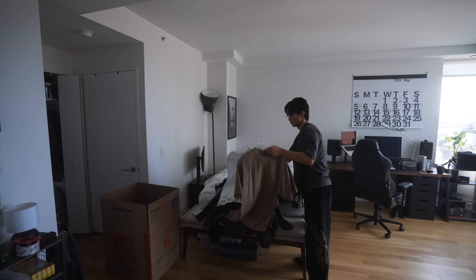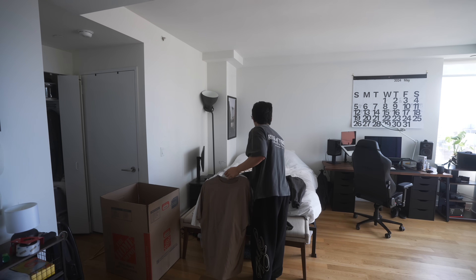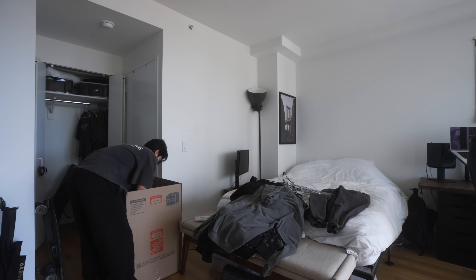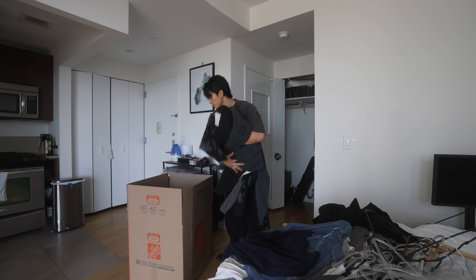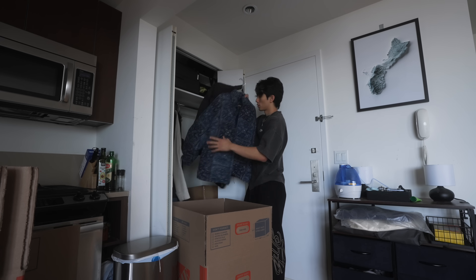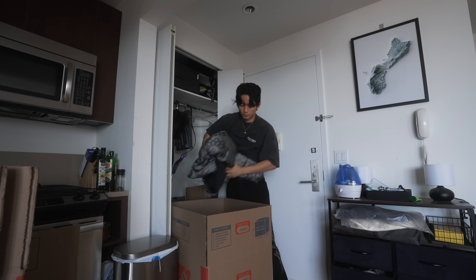This would be my fourth New York apartment. I'm pretty minimalist — I donate or sell things that I'm not regularly using, so the moving out and boxing process usually isn't that difficult. But I probably could have given myself more than a day to pack everything. After touring the new one-bedroom, I was so excited to move out and settle into the new space.